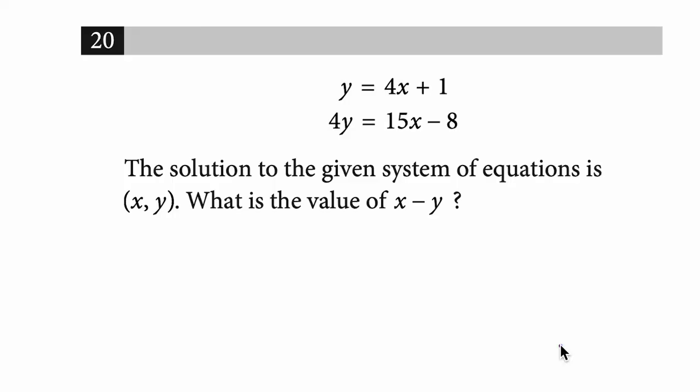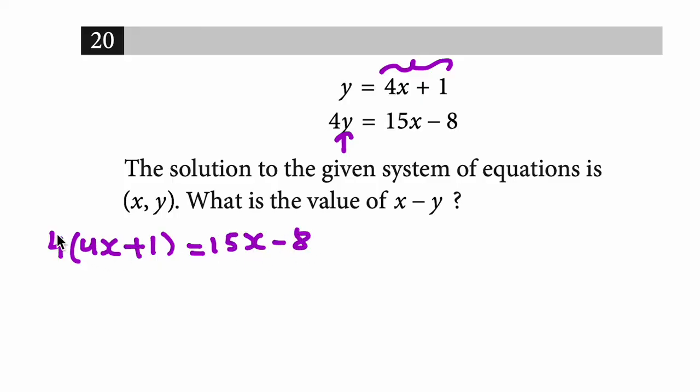Now, if I solve it by the usual general method, the substitution method, as y is equal to 4x plus 1, I'll just plug in the value of y over here. So it will become 4 times (4x plus 1), in place of this y, I have plugged in this value because y is equal to 4x plus 1. So this is equal to 15x minus 8. Now by the distributive property, 4 will be multiplied with this as well as with this. So 4 4s are 16x plus 4 is equal to 15x minus 8.